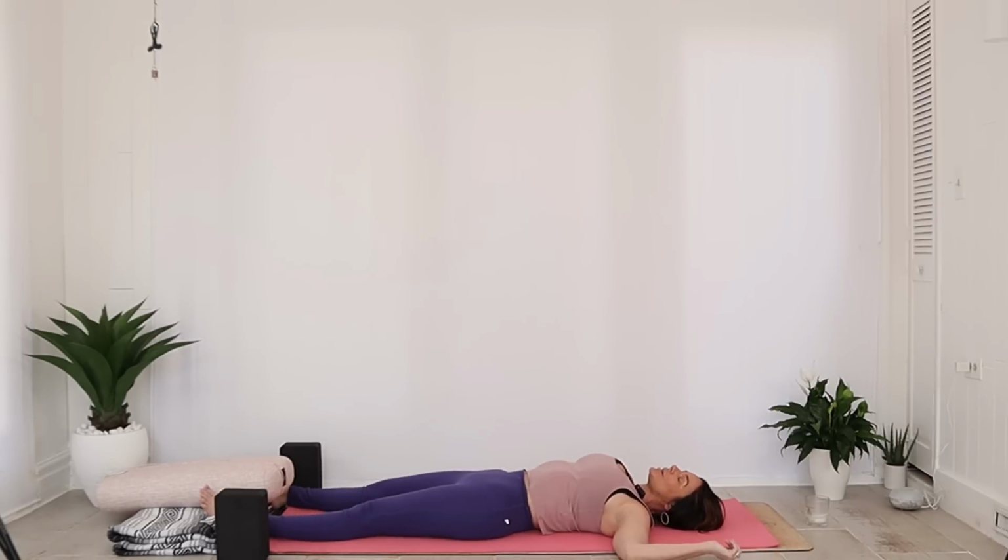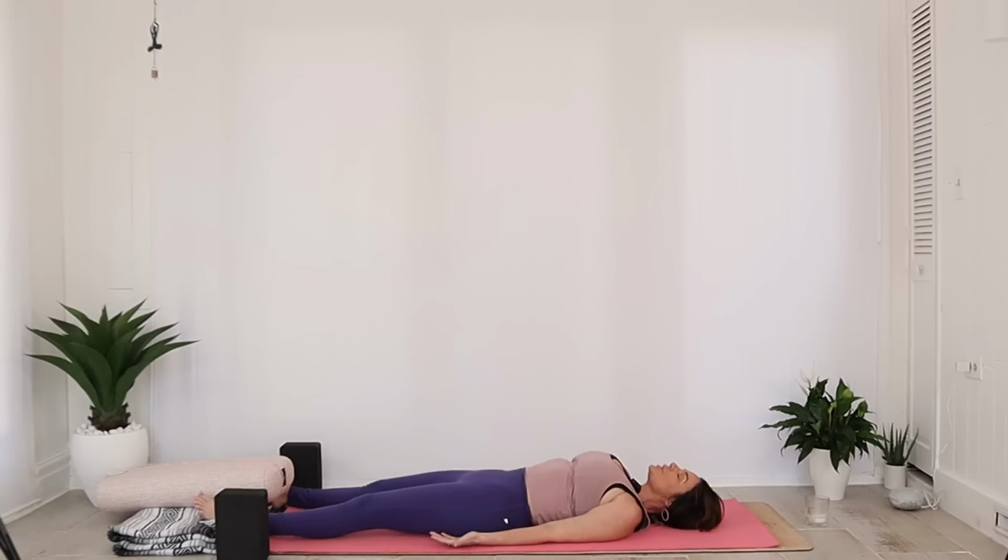Extend the legs straight as you're ready. And let the palms flip up to the sky. The eyes are closed. And of course, you're practicing at home, so you can let the Shavasana be as long as you like it to be. If you're pressed for time today, at least just take a couple of minutes here, a few breaths here to let the body totally relax.